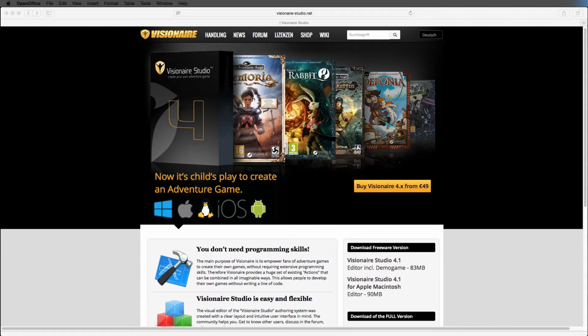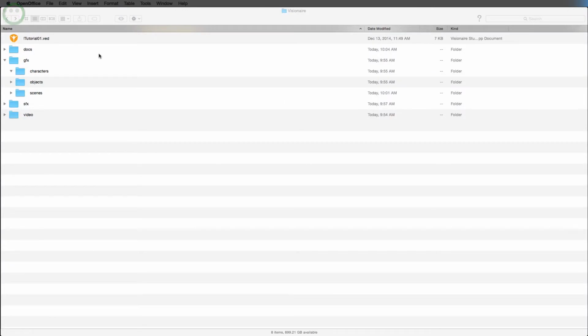Before you create a new game, it's best to start with some housekeeping. That'll make your life a little easier down the road with Visionaire. Visionaire requires that you store all your game assets within the same folder structure as the Visionaire Studio file. So that means game assets need to be stored either in the same folder as the game file or within a subfolder. So it's often best to create a folder to store your game in and then some subfolders to store your game assets in. By doing this, you're going to save yourself a lot of headaches down the road.